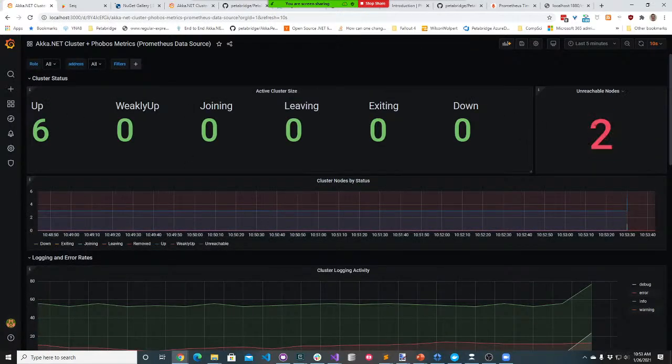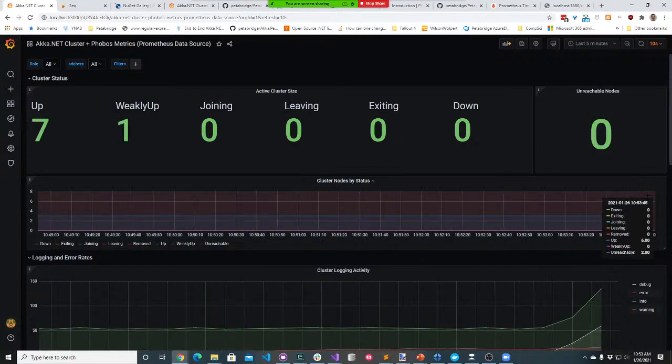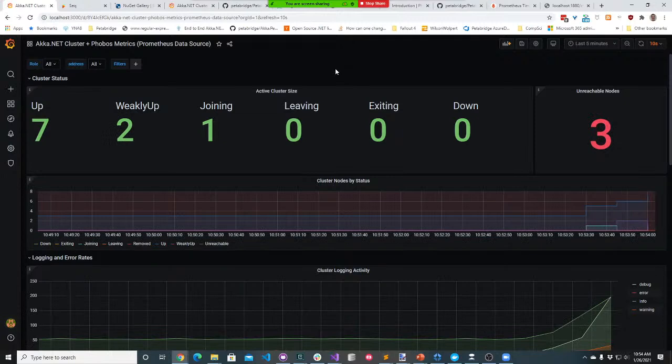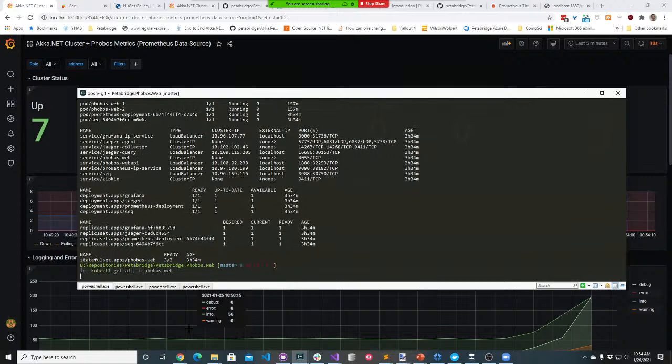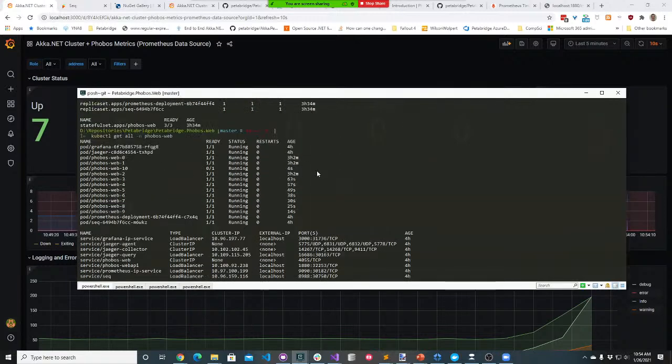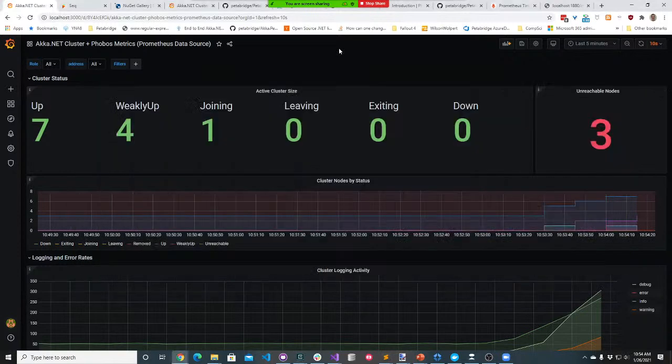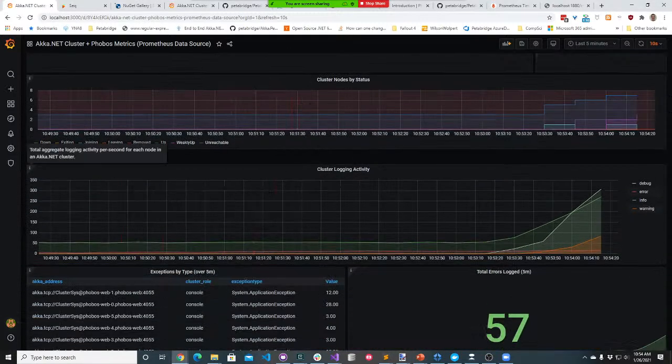And now we can see that we have 2 unreachable nodes. And if I mouse over here, I can see that we have 6 nodes that are up, 2 that are unreachable. There's a little bit of latency here because it takes a bit of time to pull some of these values. But we're going to go ahead and see the cluster churn a little bit. And the reason why the cluster's churning, by the way, if I take a look down here, I go ahead and run a little Kubernetes command inside my namespace. I can see that we're spinning up a whole bunch of processes all at once, and all these processes are all trying to network together and help form a cluster.